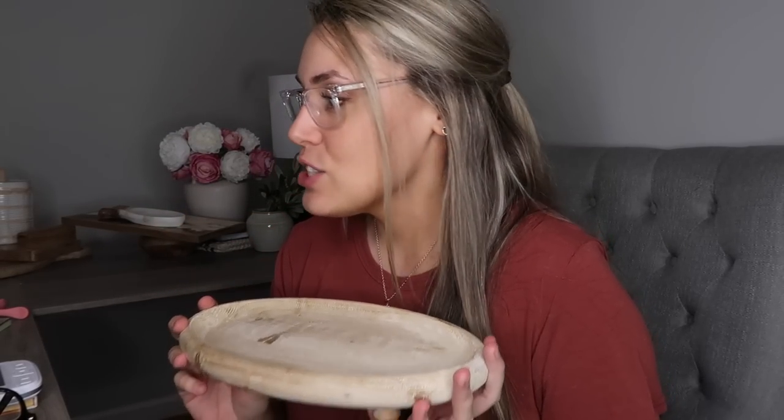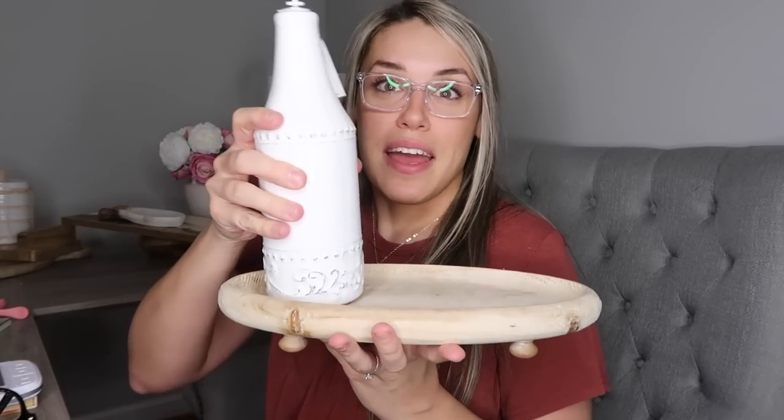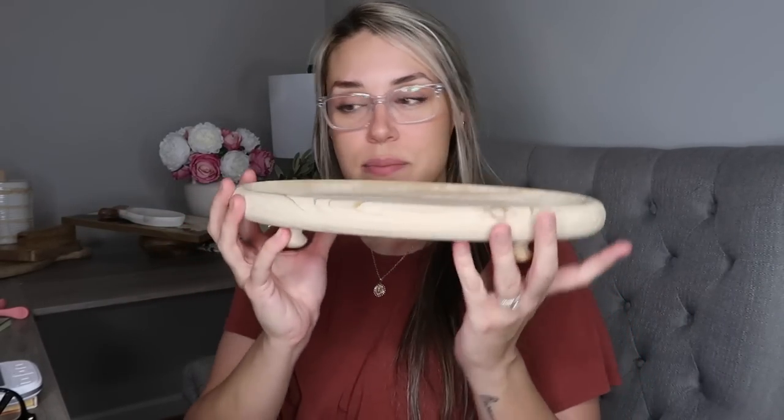Because I've been wanting to add some height, I got this from Hobby Lobby. It was $24.99, but never buy anything full price from Hobby Lobby — the whole store goes on sale every other week, 50% off always. So this was $12. I thought it was great to add height. I put a little candle or salt container on top of it to elevate the space and add more texture. I really wanted to add more wood into the kitchen.